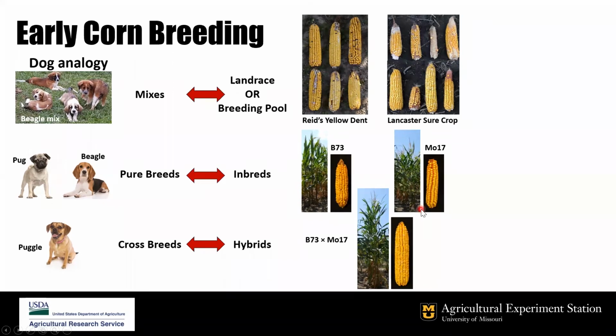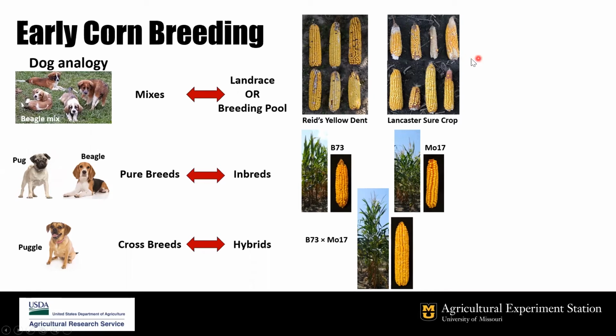And then, just like in the dogs, we can make crossbreeds that are called hybrids, like the B73 by Missouri 17 hybrid. The hybrid is taller and makes a bigger ear than the pure breeds. And that is the reason why farmers do not grow heirlooms or land races in the United States anymore. Beginning in the 1950s, hybrids became available, and they were widely adopted in the 1970s and nearly completely displaced all the land races in the United States. And so we have to try to understand how the breeding process works.